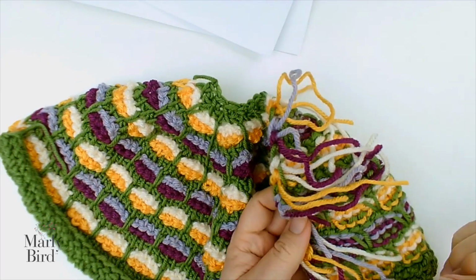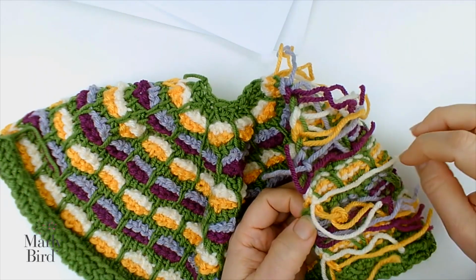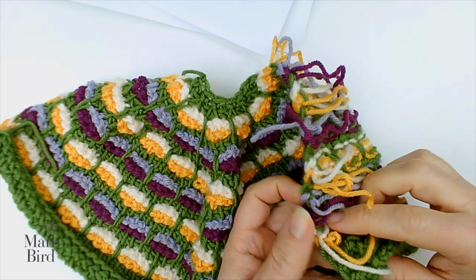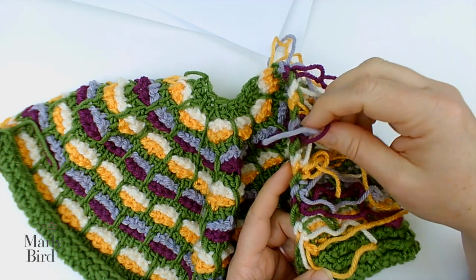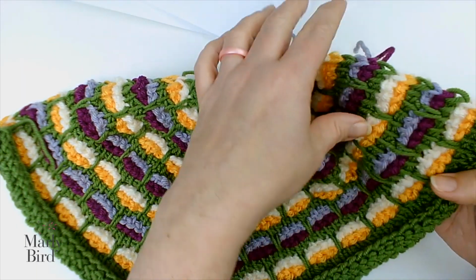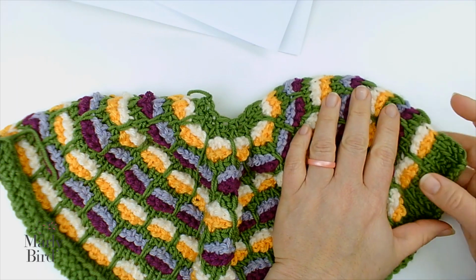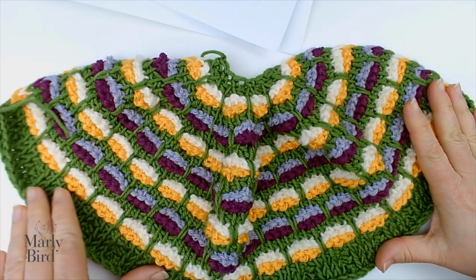You can see lots of ends to be woven in if you cut them off. If you pull them up, you'll have a little spiral here of all of these, but you won't have that many ends to weave in. The choice is really yours because we're not going to see the backside of our work. If you wanted to cut, it's really up to you if you like having all those balls attached or not.